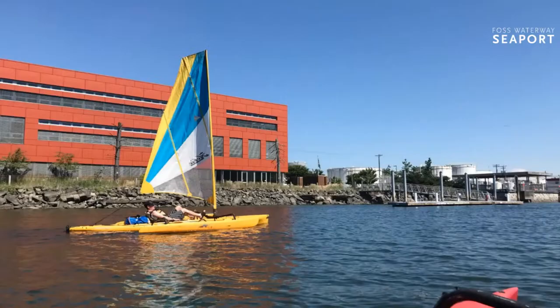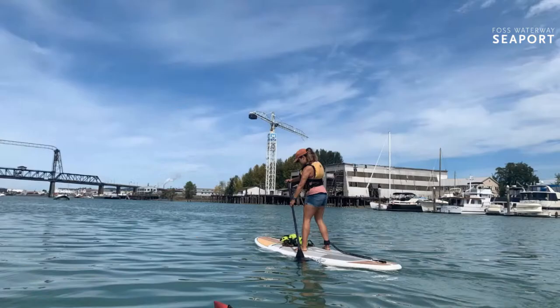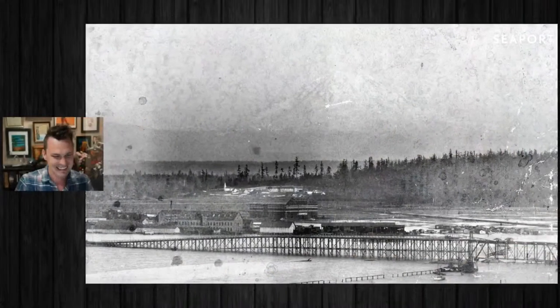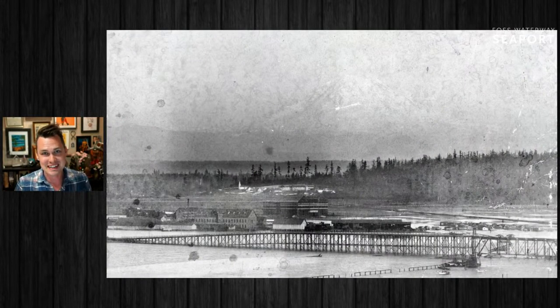If you're not familiar, it's this stretch of water that obviously extends right in front of the Foss Waterway Seaport Museum. These are some shots I took from my various trips on the kayak or stand-up paddleboard down through the area. It's also the place where I've seen perhaps one of the most Tacoma things I've ever witnessed — somebody sunbathing right by the fuel processing plant on the little strip of beach in the industrial port. And I freaking love it.